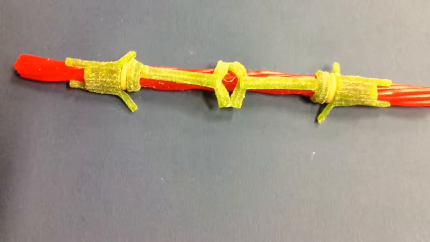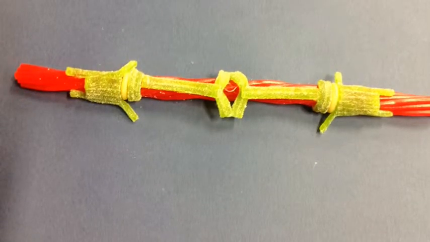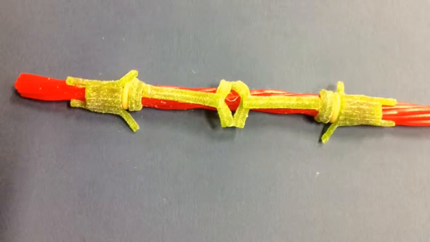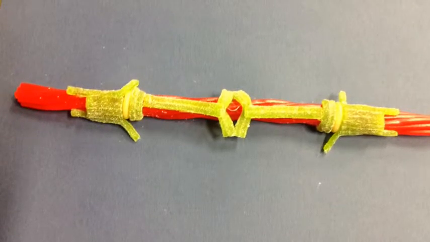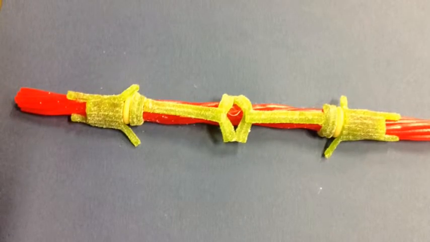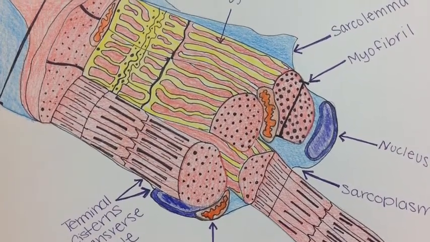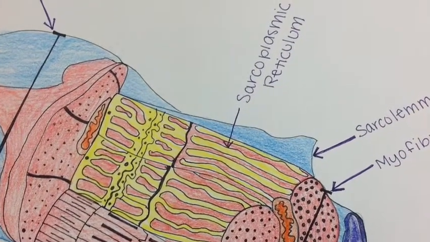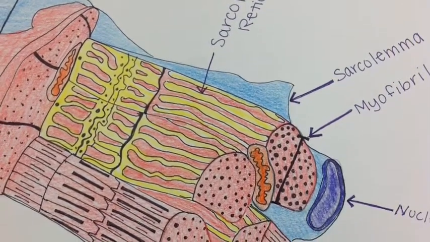The sarcolemma plays a crucial role in muscle contraction. Here you can see it penetrates the myofibril through tiny invaginations called T-tubules. These T-tubules create a network surrounding the myofibril called the sarcoplasmic reticulum, which contains all of the necessary ingredients for muscle contraction, which we will get to in just a moment. The long cylindrical muscle cell, or myofiber, covered by endomysium and sarcolemma, contains sarcoplasm, myofibrils, peripherally located mitochondria, transverse tubules, sarcoplasmic reticulum, and terminal cisterns.